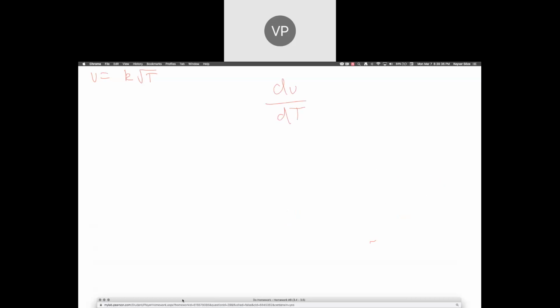Those are your letters. Now the other important part they said was k is a constant. Okay, it's not a variable. If it was a variable, we'd have to do product rule. We'd have to do a k prime. But because it's a constant, you treat that like it's a 3 or a 9 or whatever the case. It doesn't have any bearing on this problem. So I'm going to rewrite it as t to the 1/2. And now I'm going to find that derivative.